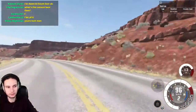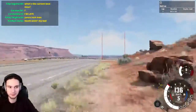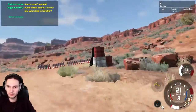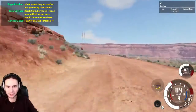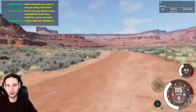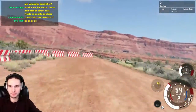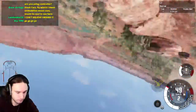This thing handles quite good as well. What's the current best time? I'll get to take a look in a sec, Phil. Phantom, I guess. This one's actually real. I'm not talking, so I'm focusing here. It's actually really good to drive. One of the best handling cars overall, I'd say. Not the fastest outright, but it handles quite good. I don't think we'll set any records, but that last corner is a painful one.